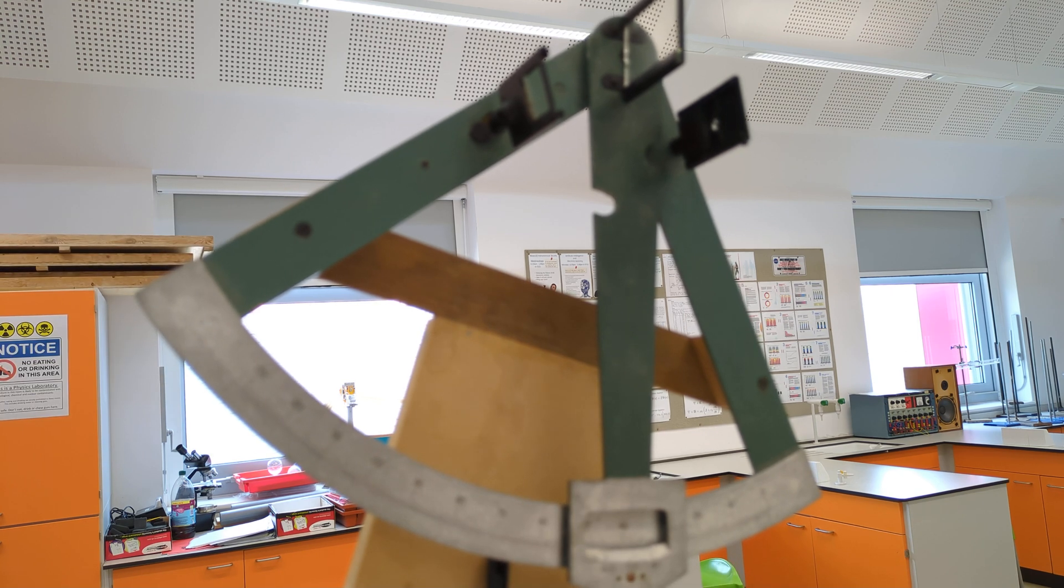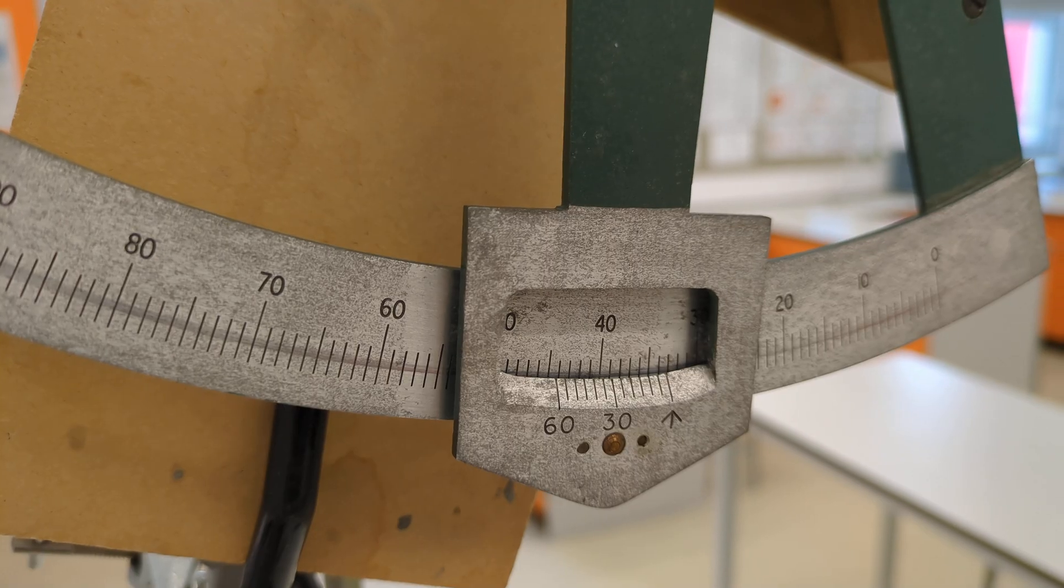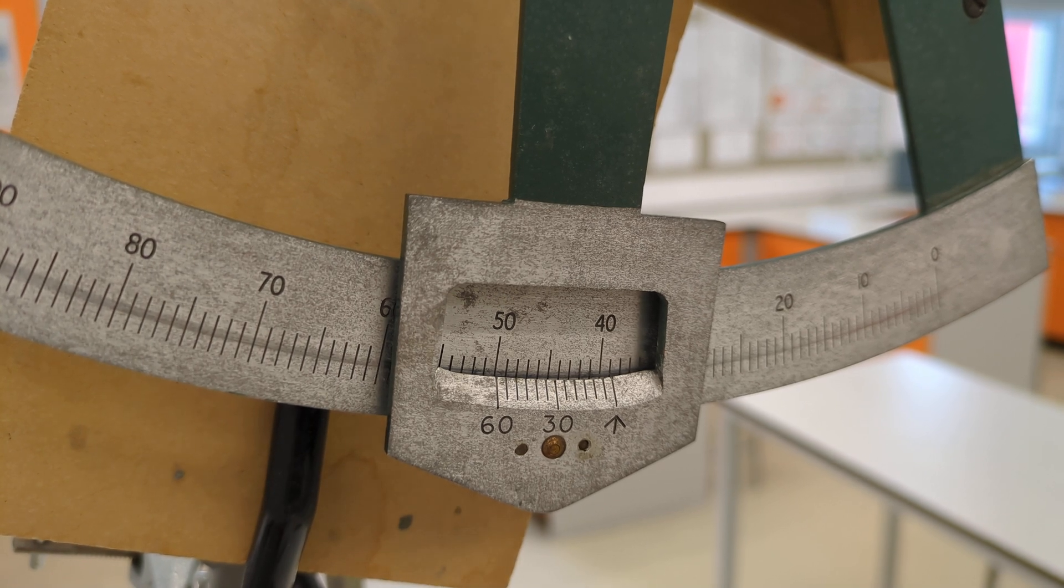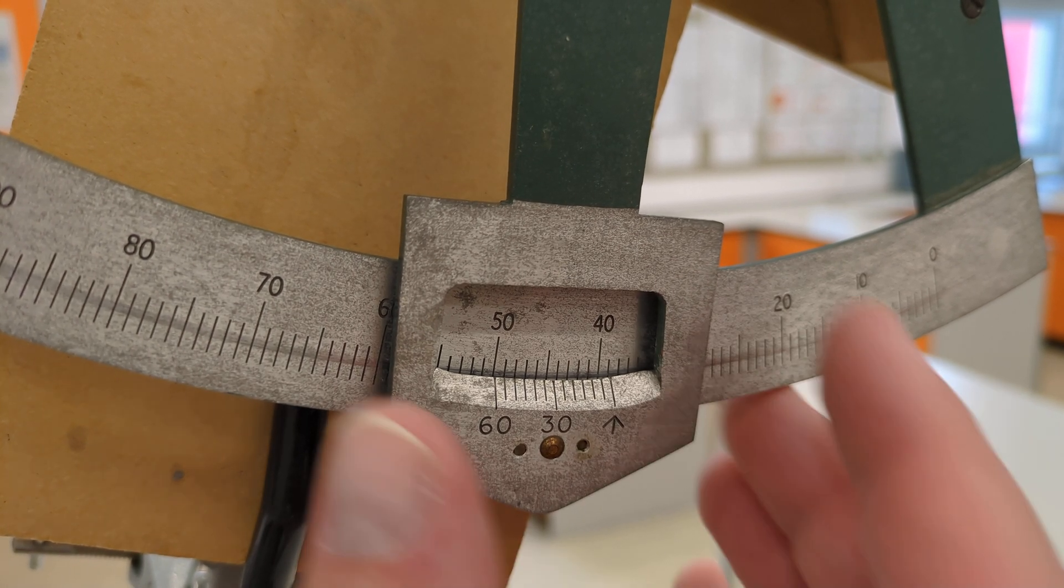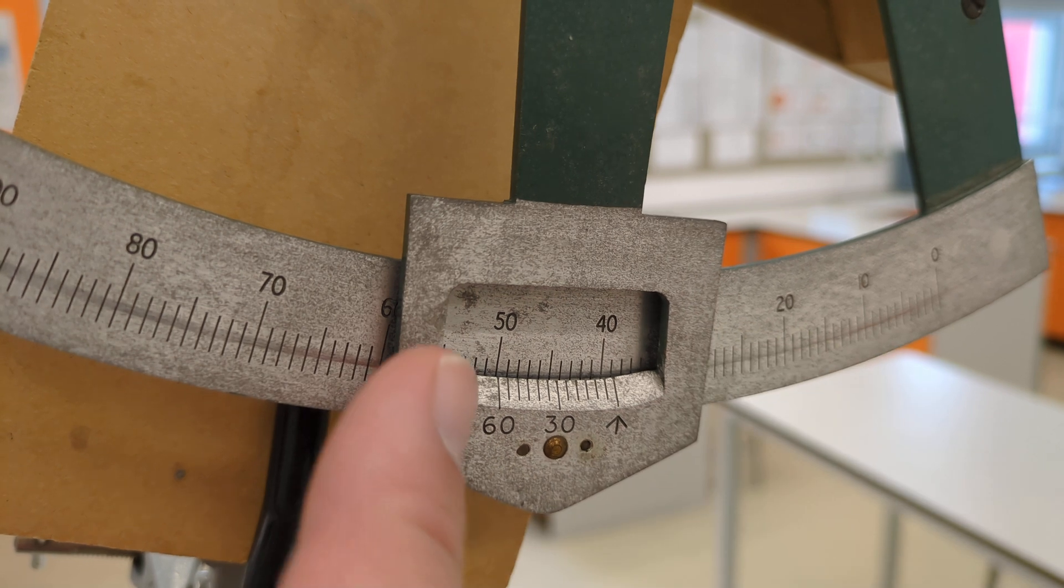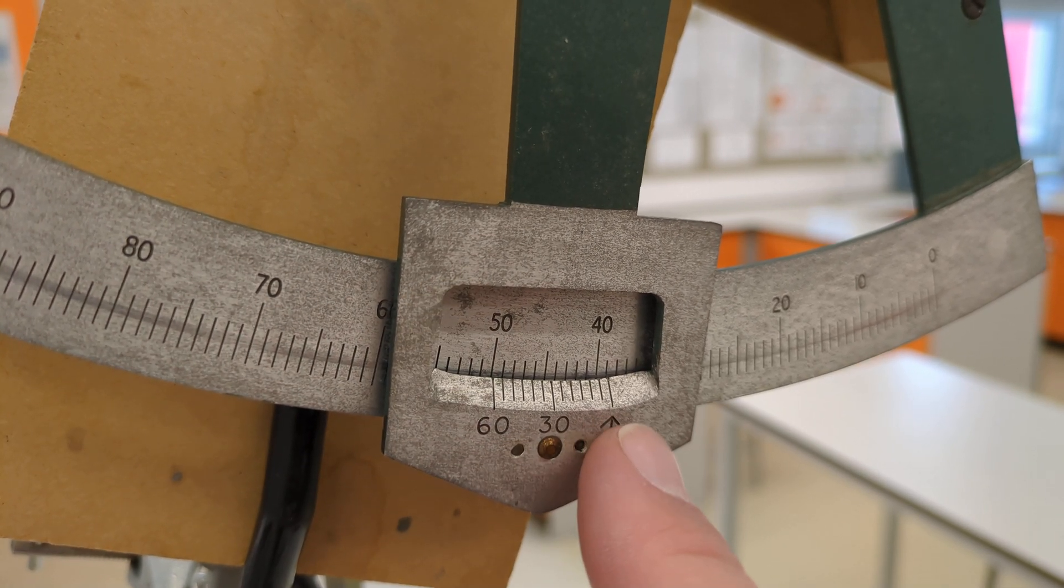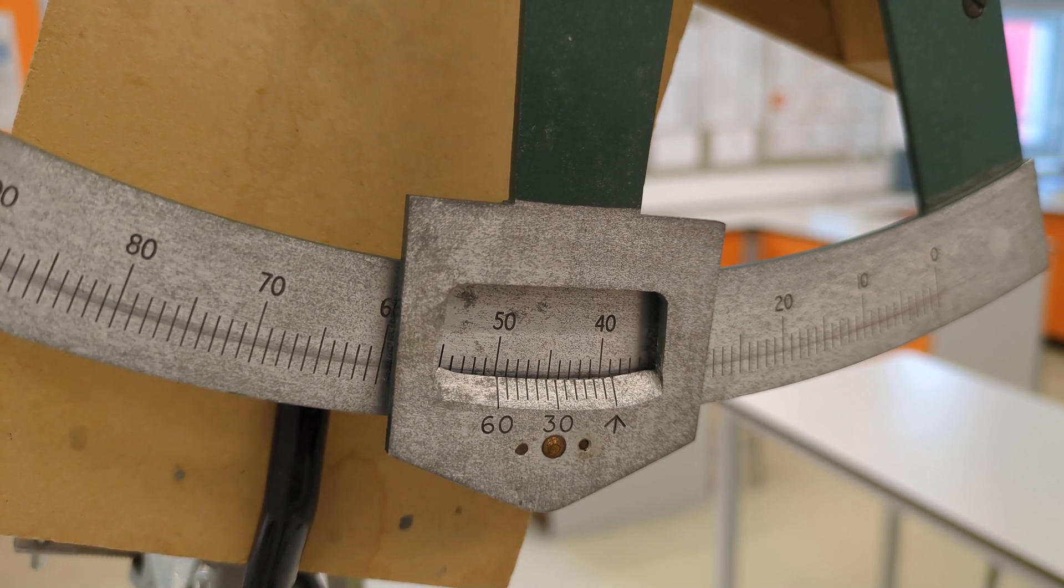Right, now here's the arm up close. It's a vernier scale. You can see that if I line up the 60 with 50, 60 on the vernier with 50 on the main scale, then a zero lines up with the notch just before the 40.